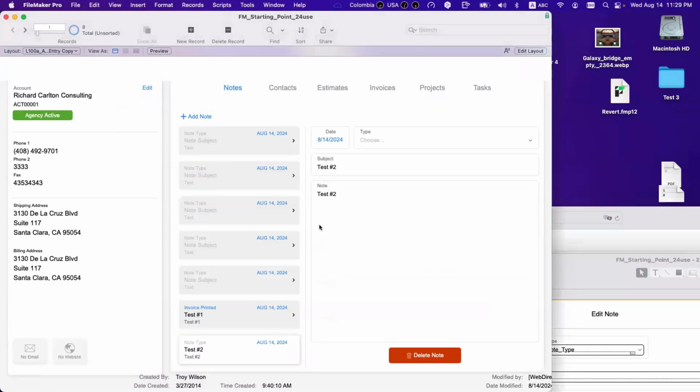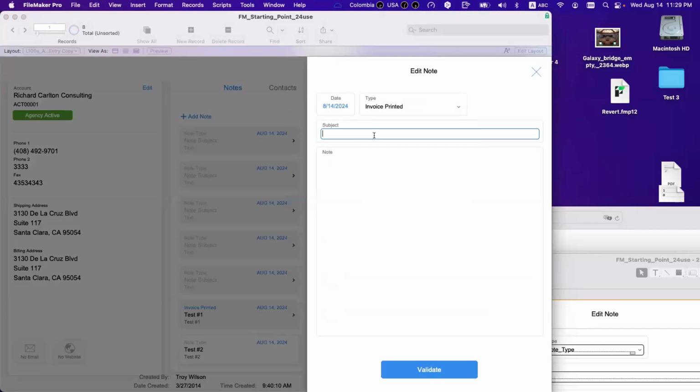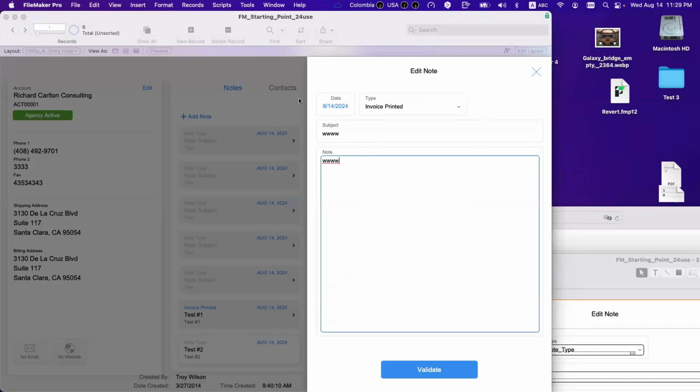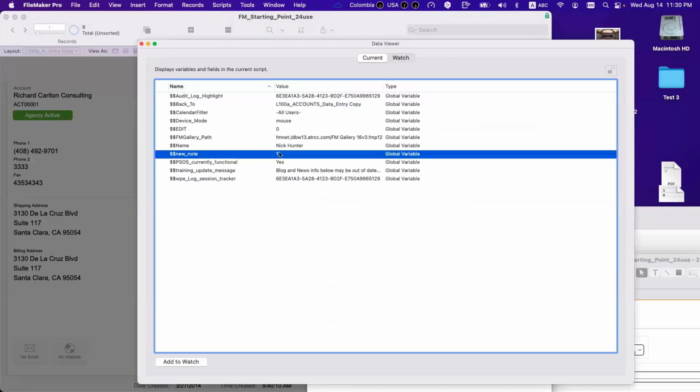Okay. So you have a new note. So I created a new note, right? So here I have a new node somewhere, new node, 1, true.